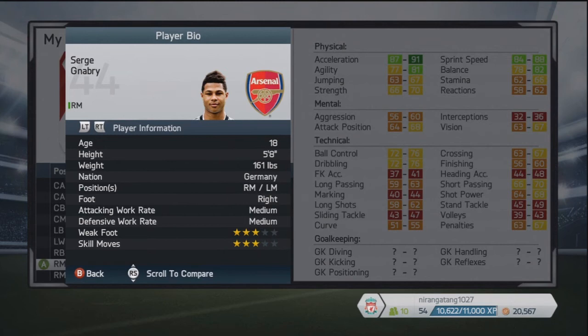But he's 18 years of age, from Germany, can play as a right mid or a left mid, medium attacking and defensive work rate, and 3-star weak foot and 3-star skill moves. So a great player there, Serge Gnabry from Arsenal.